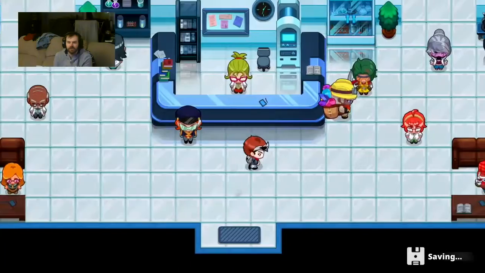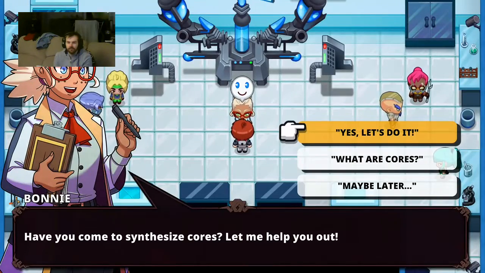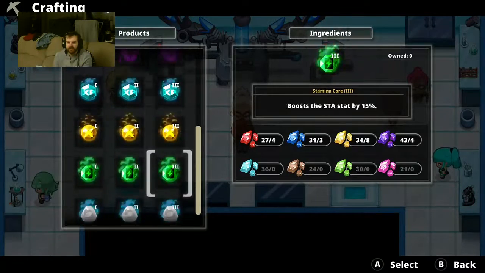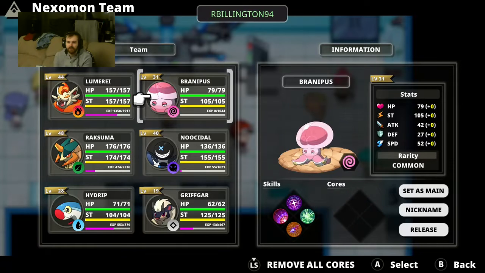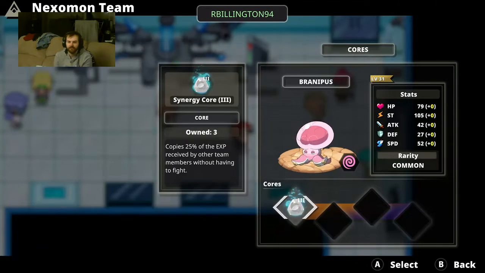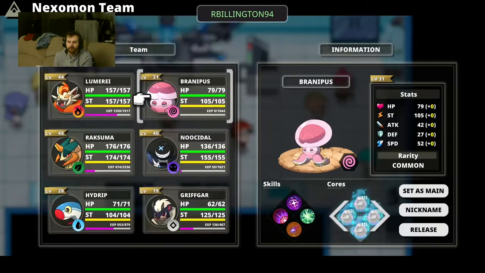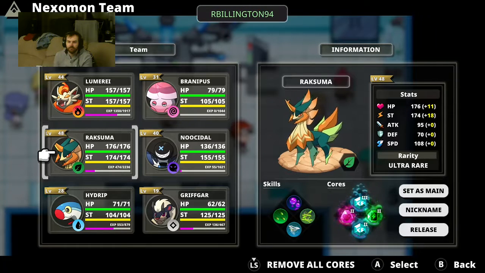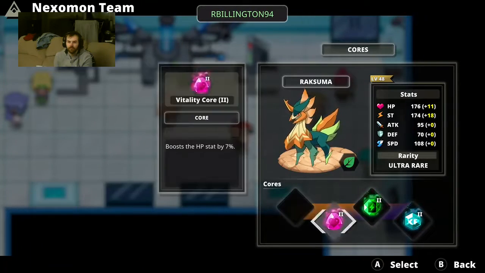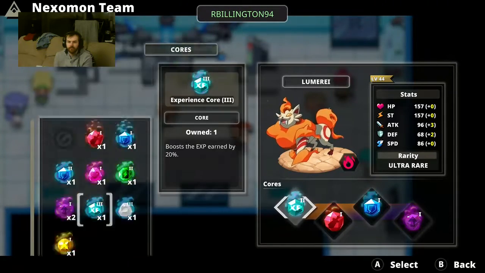Yeah, so I'm going to make some of those synergy cores, I think they're called. Hello. So I think you need, like, 5 of each? Yeah. There we go. Team, someone's not holding anything right now. Cute. I was wondering why you weren't leveling up. I could probably swap them over. There we go.